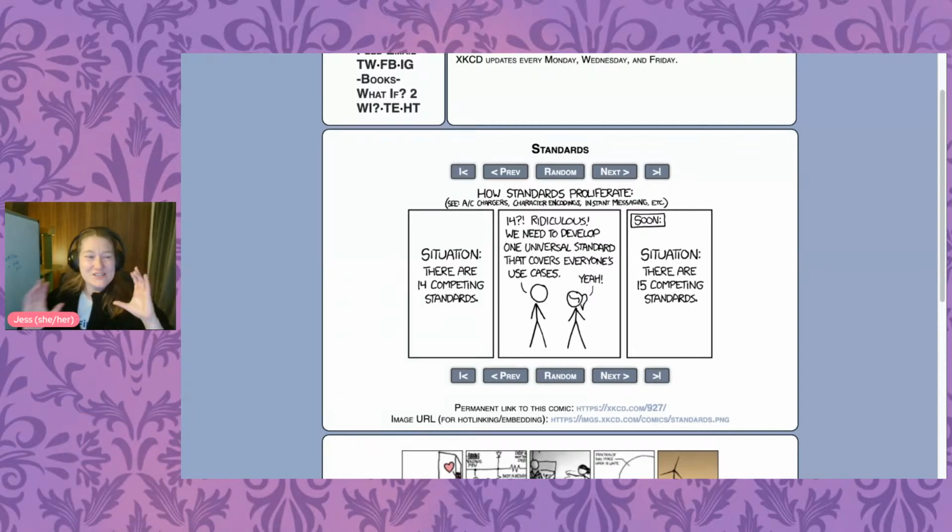They make the shared standards for what we put in different programming languages and the attributes for our HTML elements. But look at how standards proliferate. If we have 14 competing standards for time, somebody will say, that's not on, we need to sit down and make one standard that everyone will use instead of these 15. A lot of times people do that, and as soon as they're done, there are now 15 competing standards.